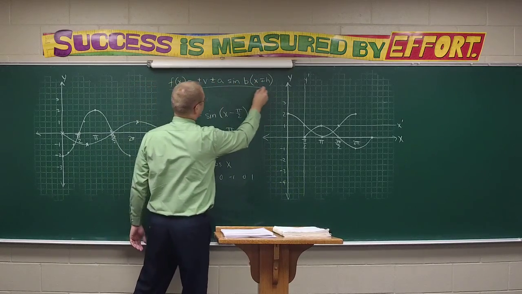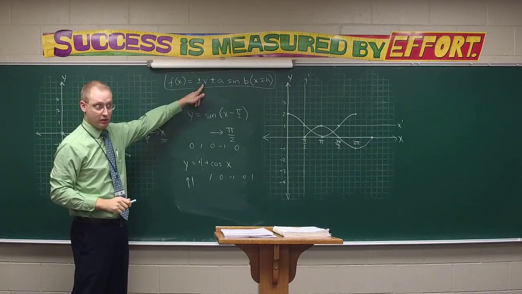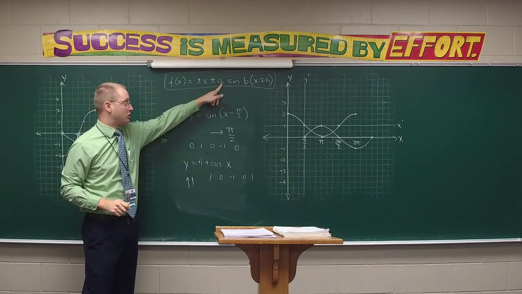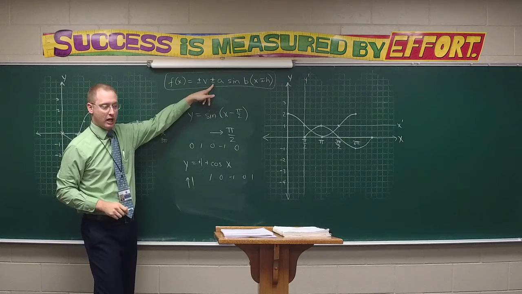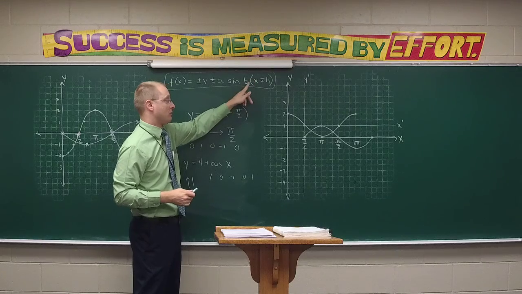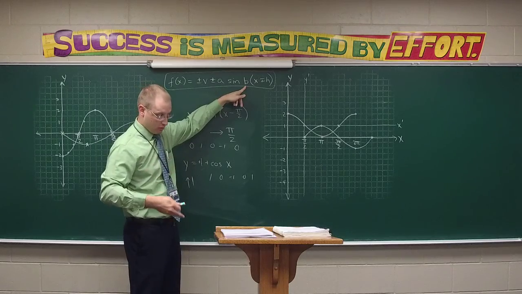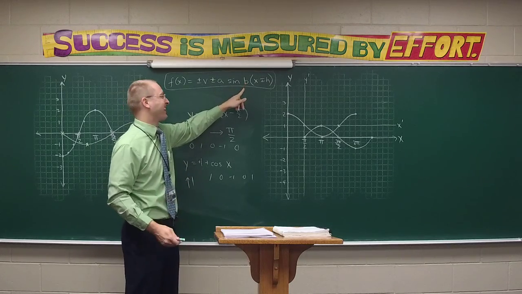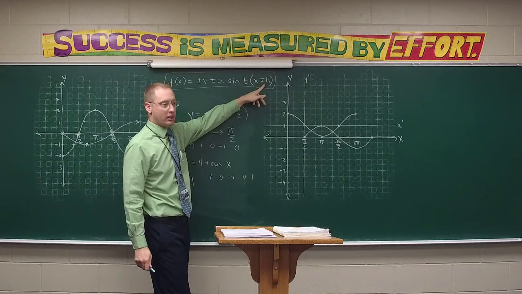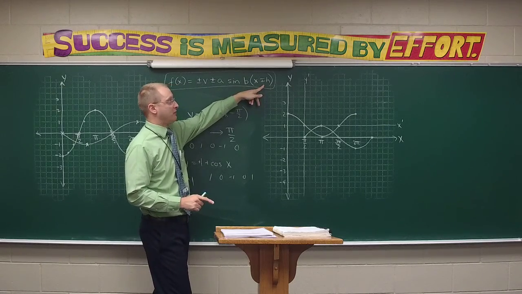Questions at all on this? If it's a separate term, class, it is vertical shift. If it's multiplied, it's the amplitude. The sign of the amplitude tells you whether or not to invert. The coefficient, the thing multiplied by the x, determines the period, which will be 2 pi over b. And then if there's something grouped with the x, subtracted or added, that's our horizontal shift, where a negative shifts forward and a positive shifts backward.